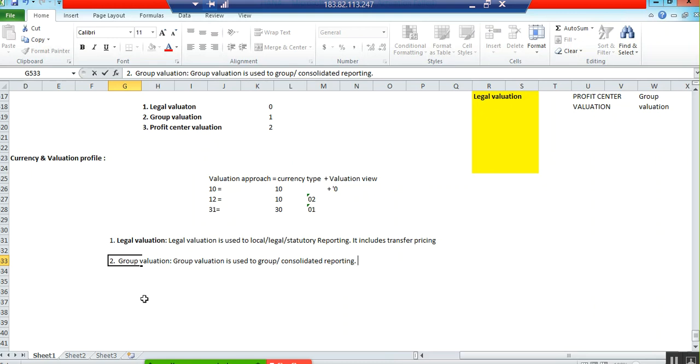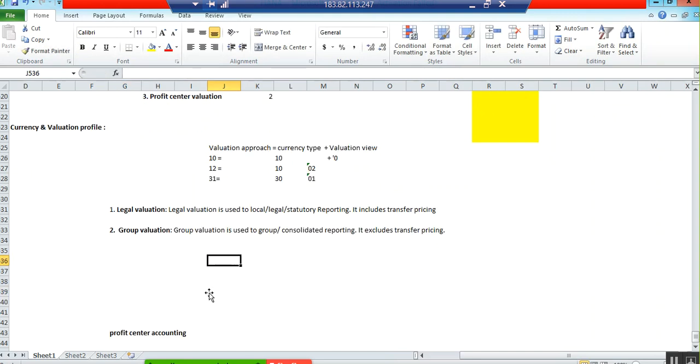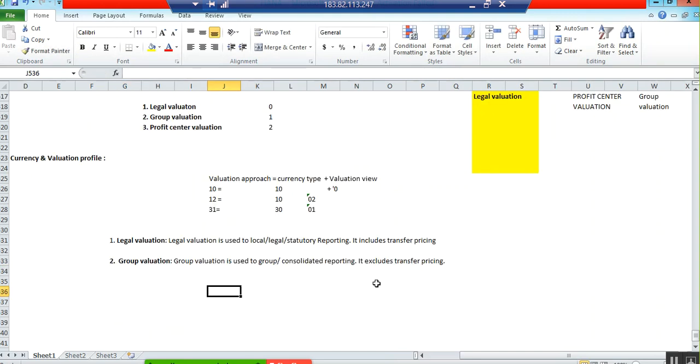Then what is the difference between your statutory reporting or group reporting or consolidation reporting? This group valuation excludes transfer pricing. So without considering transfer pricing, the group valuation is done, or I can say it eliminates your transfer pricing.